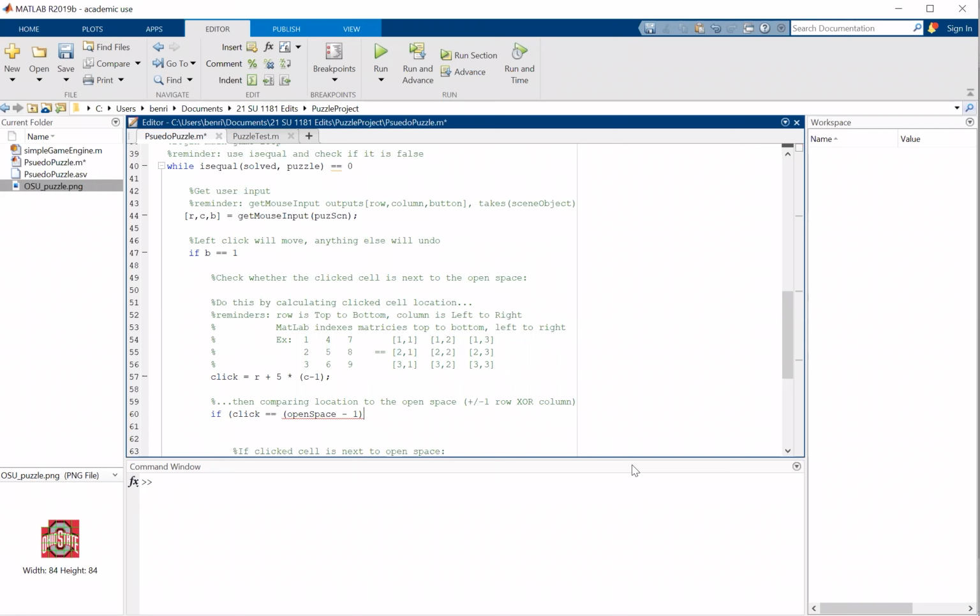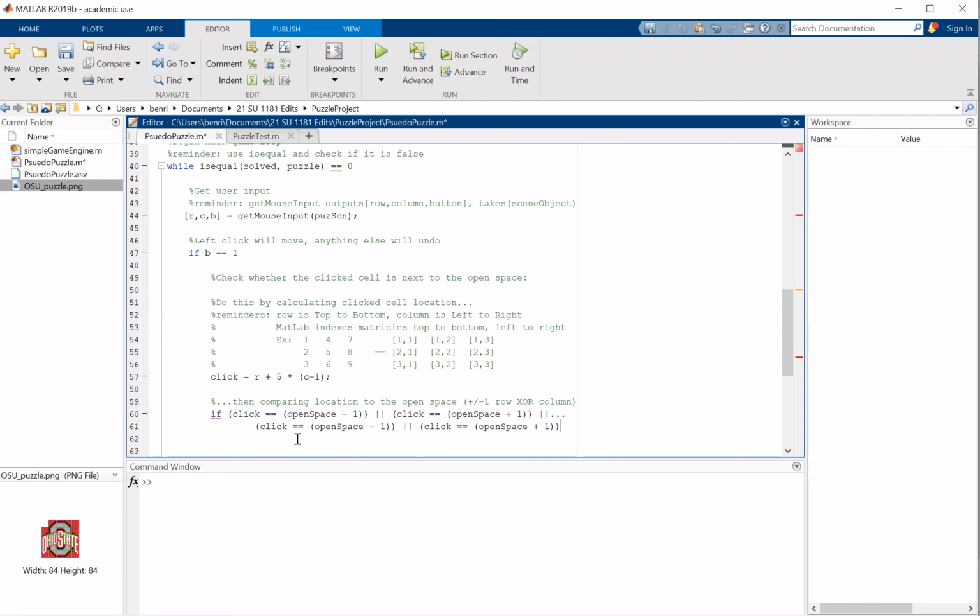So that will be if the click is 1 space off from that, or 1 space in the other direction, plus, and got or, now we need to be, so that was 1 row off.